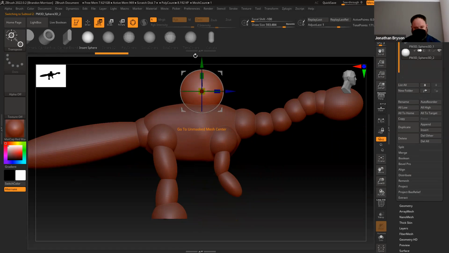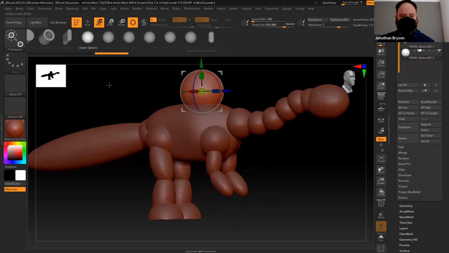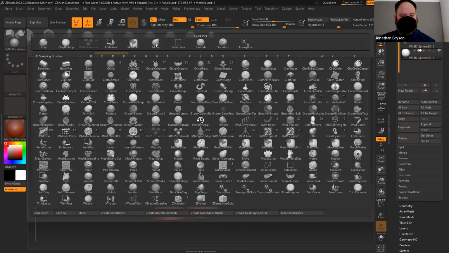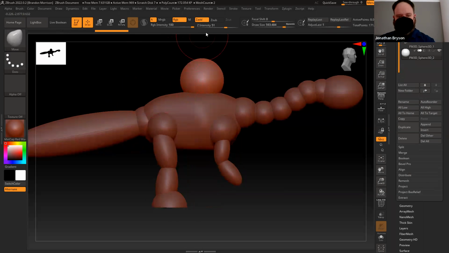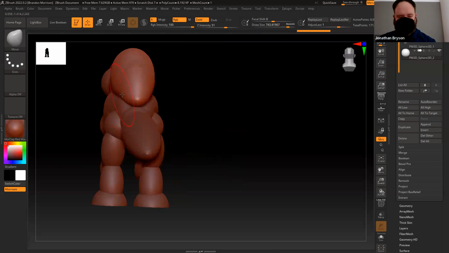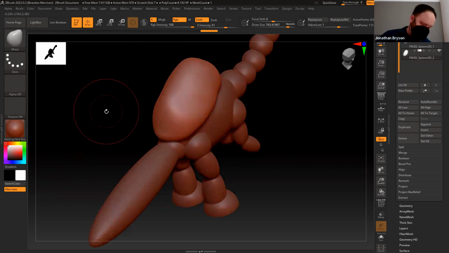So I need to turn on symmetry again, hit X. Now I can keep sculpting.